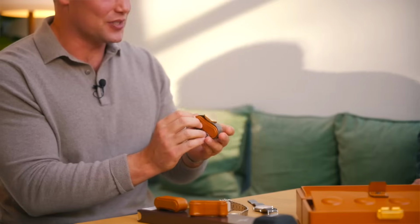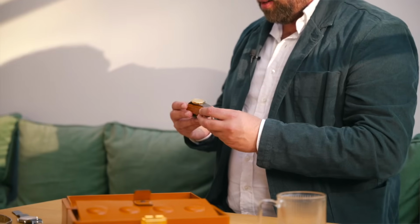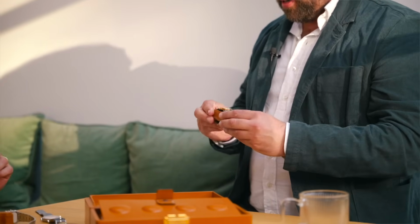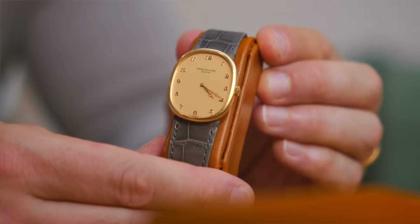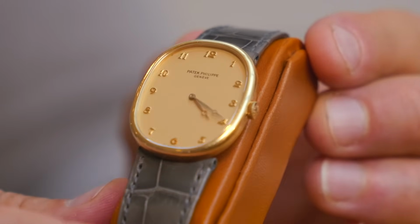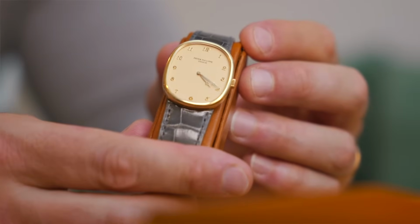This is not a watch for sale, but this is an Ellipse that you bought for yourself. Well, look, I've never ever seen that. It's my birthday this week, so I thought I'd treat myself to a little something. This was available for sale from someone in the US, and I've never seen an Ellipse with Breguet numerals and Breguet hands. It spoke to me, and it's honestly a reminder of why at this point I don't think there's a new Patek that I would want to buy. I would much rather spend my money on pre-owned.